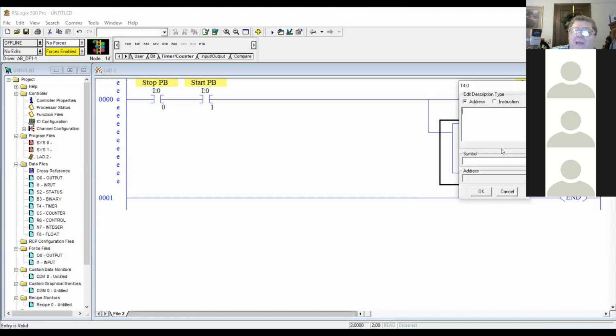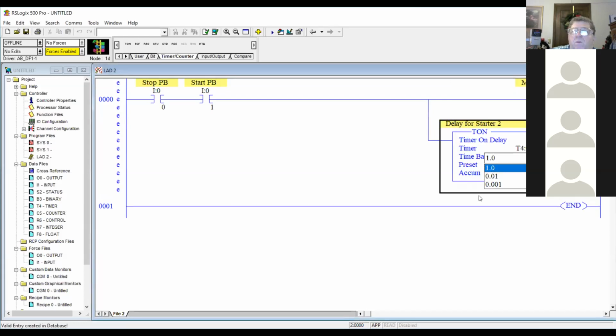So if I hit that, I'm going to give it a name, and I'm going to say delay for starter 2. Now here, this is another difference on the timers. In Studio 5000, the time base, or the increments that the timer counts in, is fixed in milliseconds. So you can't change it in 5000.